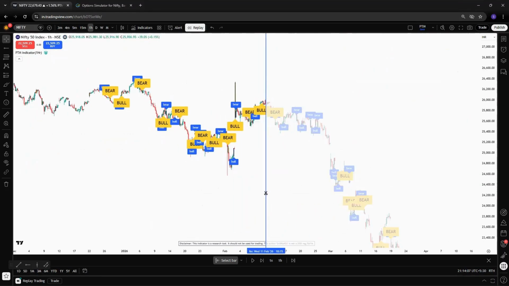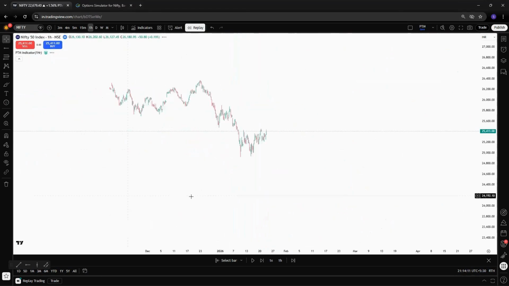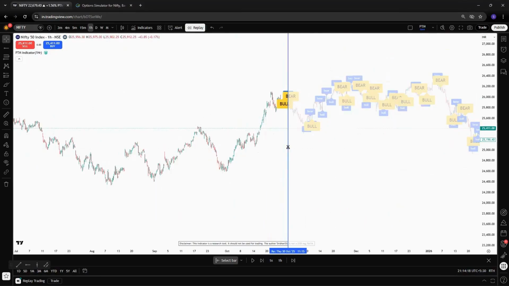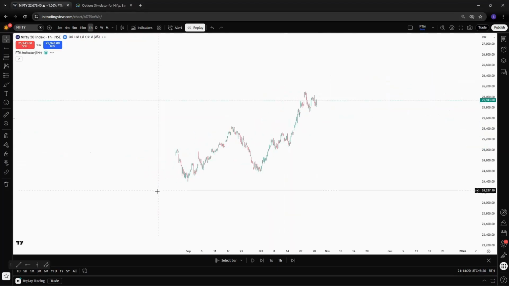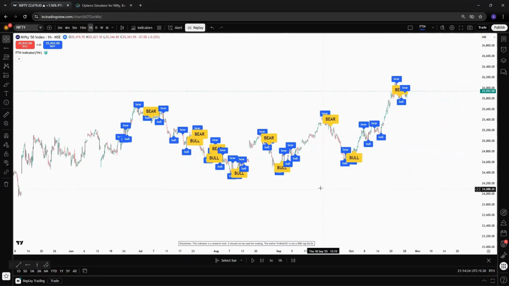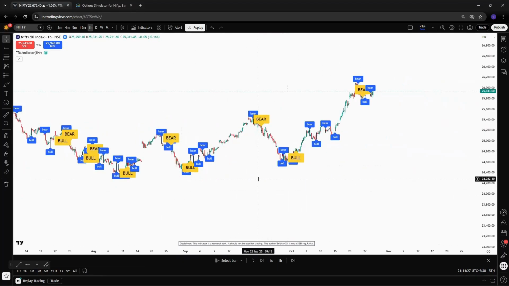So what I'm going to do, I'm just going back. I'm selecting replay from first. So now you see that I got historical till October, November I got. So again, if I want new signals, historical signals, just click here and you will get the last few months, you will get the signals. This is not my setting. This is based on TradingView's limitations. It cannot show you all the signals throughout history. It will show you for a few months only.